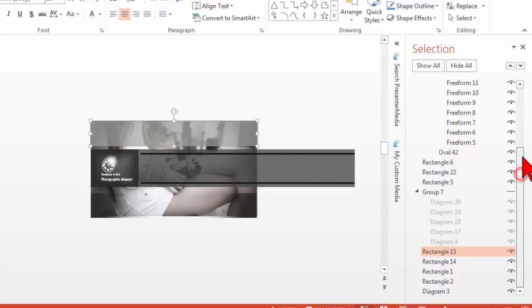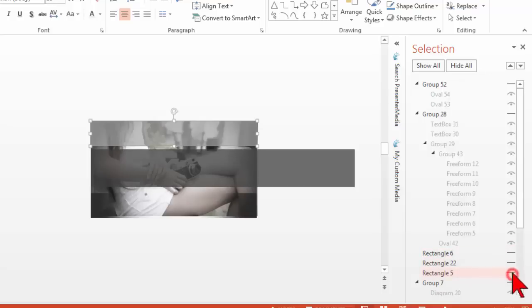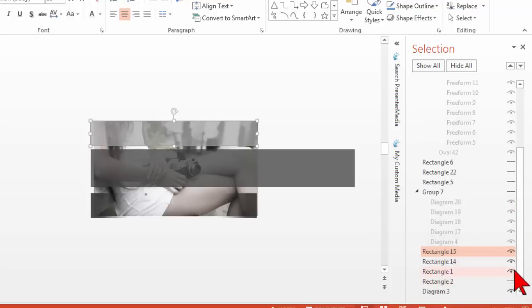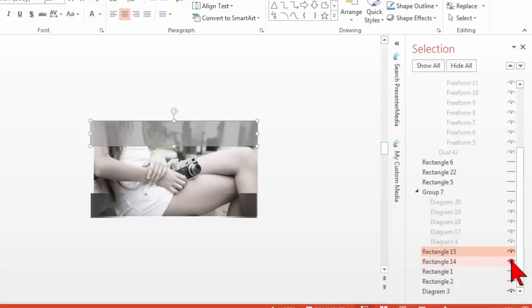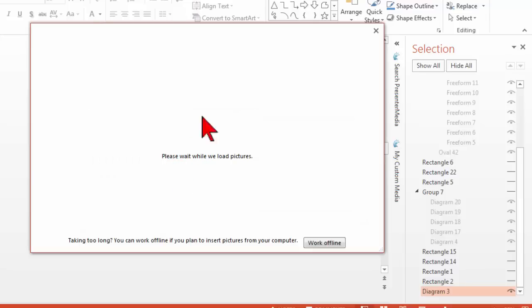And sometimes you don't know what layer something is on because of these cryptic names. So sometimes what you need to do is just start turning stuff off. And I actually do that quite a bit. We'll turn that off. We'll turn that off. It might even be this diagram down at the bottom, but I can't modify it until I can get to it. Now I can get to it. I see that it's a diagram, which means I can just hit delete and change the SmartArt.